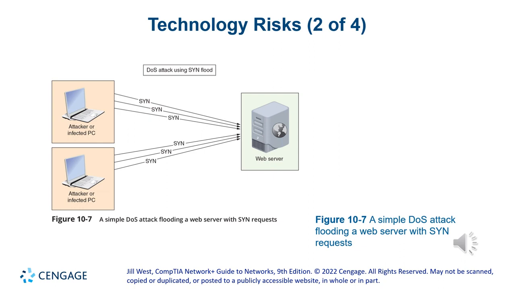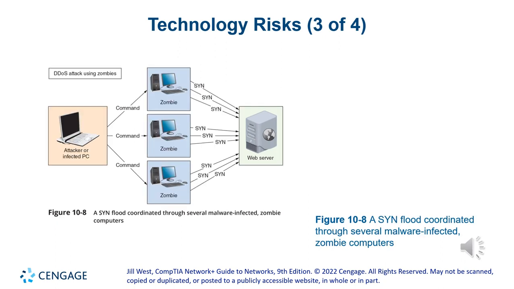Now remember when we did the three-way handshake, that you do a SYN and then a SYN-ACK, a sync and a sync acknowledgement, back and forth. So in a denial of service attack, what you do is send so many SYNs at the same time that you get the server so busy. Let's say a server can handle 1 or 2 or 3 connections, and now you get 6 at the same time, and it will affect the performance of that web server.